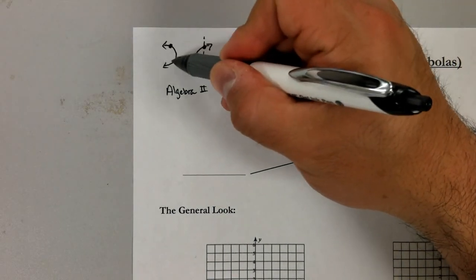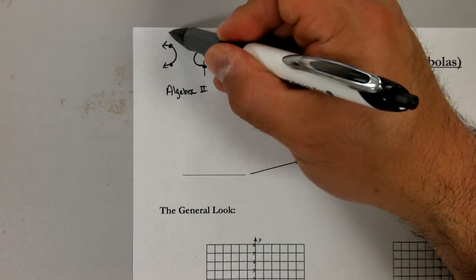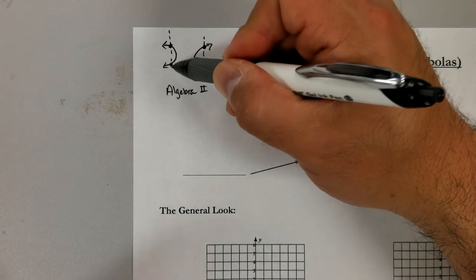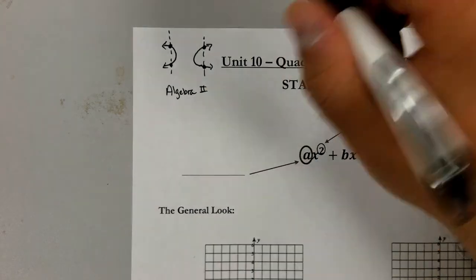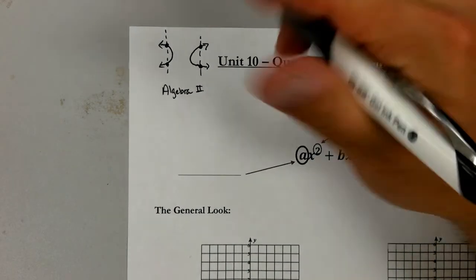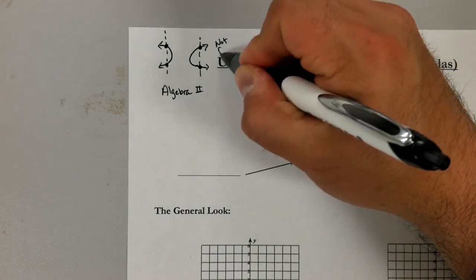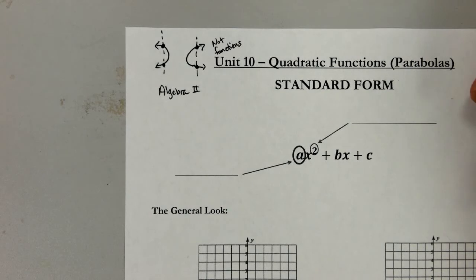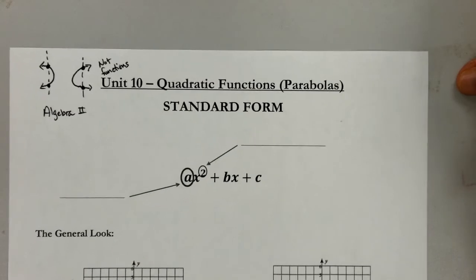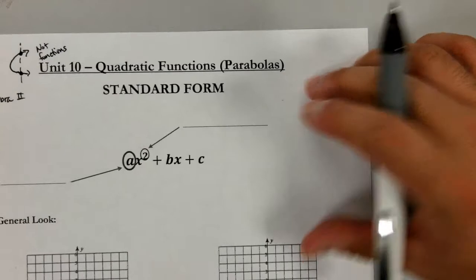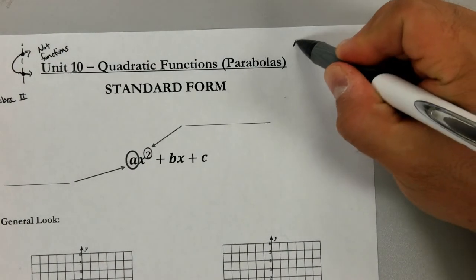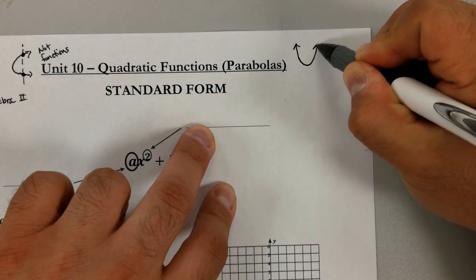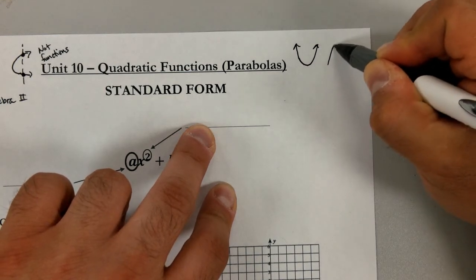And we've actually seen these before in the beginning of the year, and I've used graphs like these to see if it was a function or not. And I named them back then, but now we're actually getting a chance to see them for real. These are not functions, and because they're not functions, we're not going to be talking about them in any detail this year, but you will see them in Algebra 2. We're going to be talking about the other types of parabolas, the ones that open up and the ones that open down.